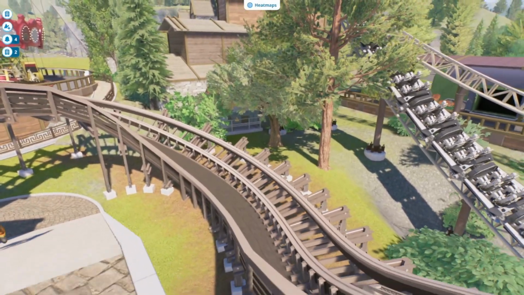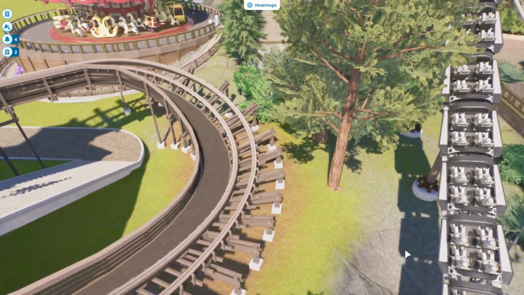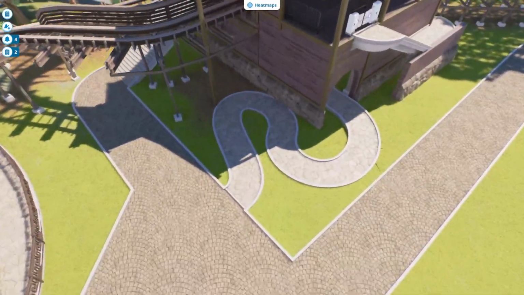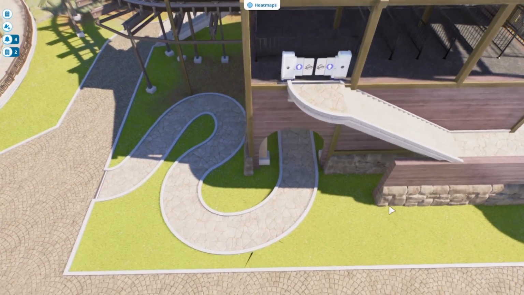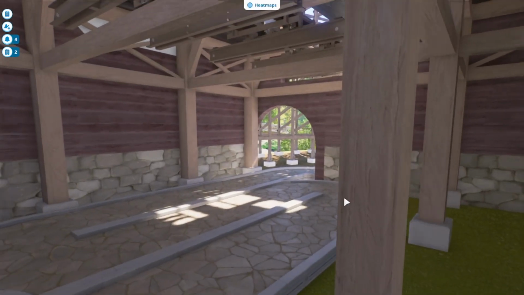Because even just right here, I can only imagine all the photo opportunities with the other coaster, especially being right over there. I'm really enjoying this project. I really enjoy it. But I will say I have been kind of struggling with this station because, as you can see, I've got the queue running out underneath it, and I'll just go ahead and show you inside here. It's not the most fancy or anything like that, but we do got some dressing up.